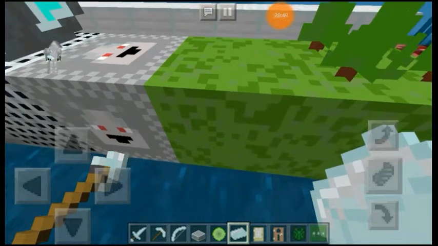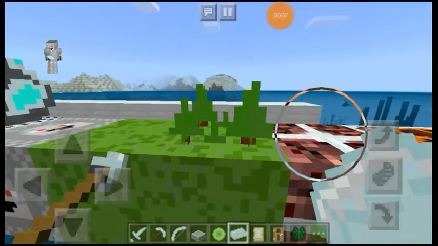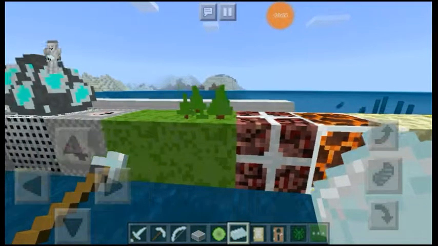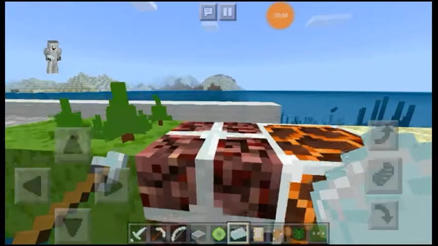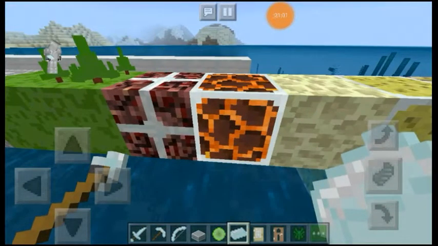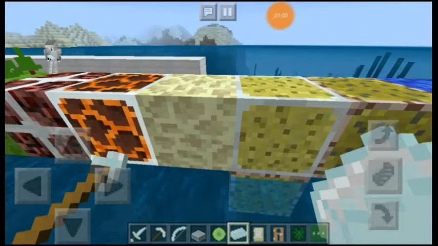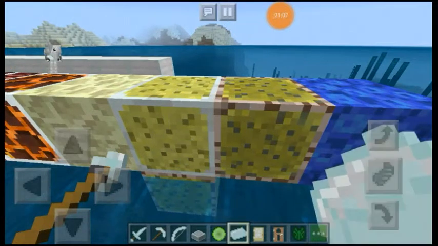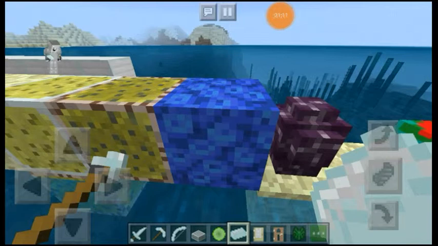Soul sand is green. These look like trees. I think I mentioned that in the last video. Whatever these are called, nether wart, look like trees. Netherrack, no iron. I didn't change that one. Sponge, iron. Wet sponge, rusted iron. I didn't change any of the coral.